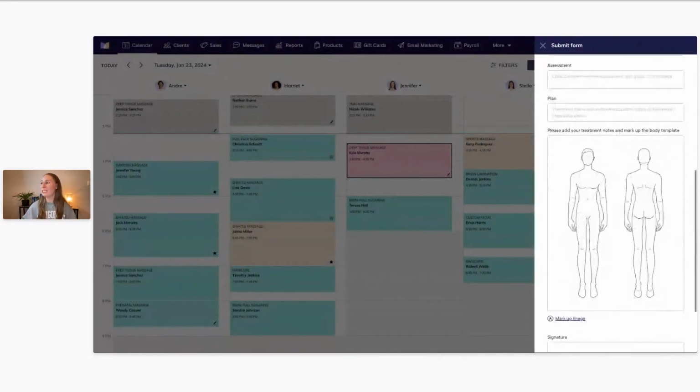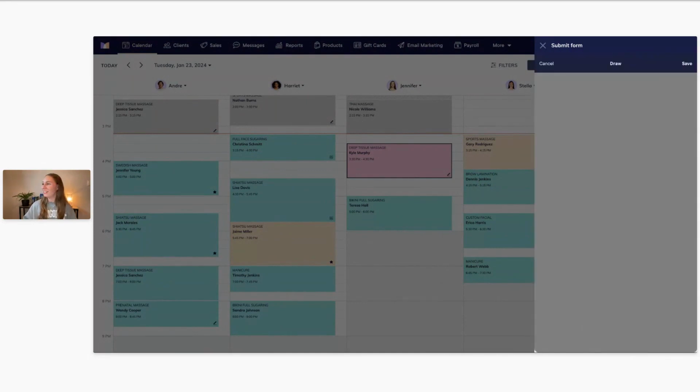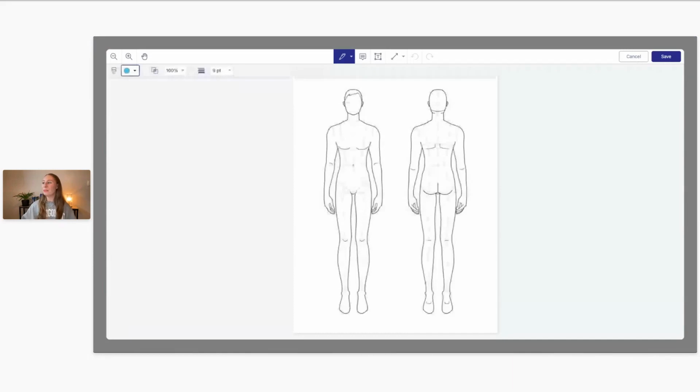But I want to scroll down here because I really want to show you guys image markup. So now we can see here that we have the image markup field and the body template that we added. It's all right here and it's ready for us to go ahead and start annotating the image. So in order to do that, all we do is click markup image. So I'm going to click on that. Okay, perfect. So now that we've clicked on that, this has opened up our really easy to use image editor. Our image editor offers a variety of different markup and annotation tools.